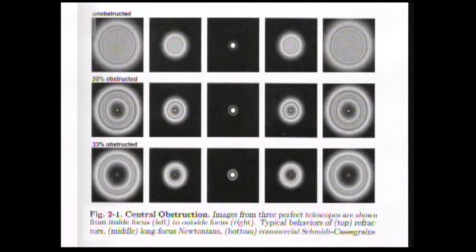We have on the screen now some pictures. These are the equivalent of perfect optical performance on three different types of telescopes. The one at the top is a refractor, the second one down is a Newtonian telescope, and the third one is a Schmidt-Cassegrain telescope. The perfectly, sharply focused image is the one in the middle on all three shots. The ones on the left and the right are progressively farther and farther out of focus. The ideal image quality would have the image inside and outside of focus at the same point, maybe a fifth of a turn of your focuser, so they look identical.